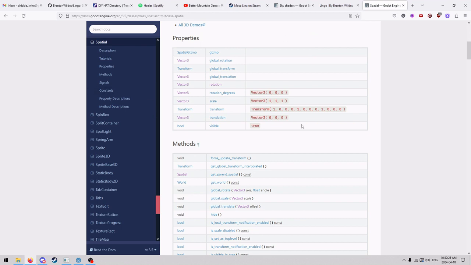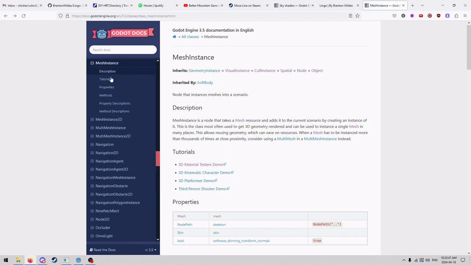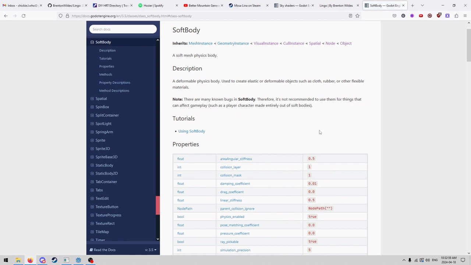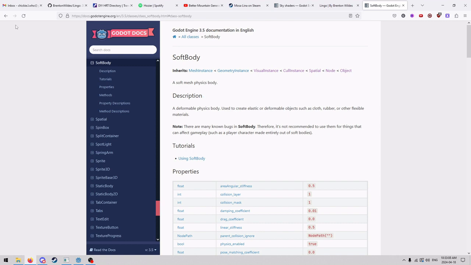So it also has all of these as properties, and global translation, or global transform, are the ones in particular that are relevant to us here. So the global translation is the coordinates, which is what MeshInstance was accessing. So MeshInstance has all the properties and all of the methods from these objects already. And it's inherited by SoftBody, so if you happen to use a SoftBody for anything, which you probably shouldn't unless you already know what a SoftBody is, it will also have access to all of these properties and methods, and also to everything in MeshInstance.